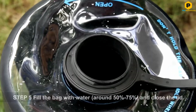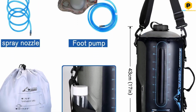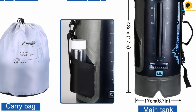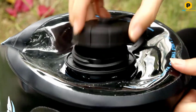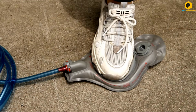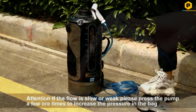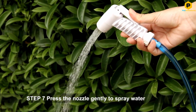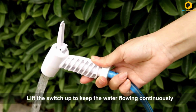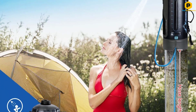So, you can decide the amount of water for a specific purpose like bathing, fishing, or washing. Below the water level indicator, you will find a small temperature level gauge. Hence, you can assess the condition of the water under the influence of sunlight. Having a temperature indicator is handy to avoid unnecessary accidents due to extra hot water. So, you have more control over the water coming out of the shower hose.